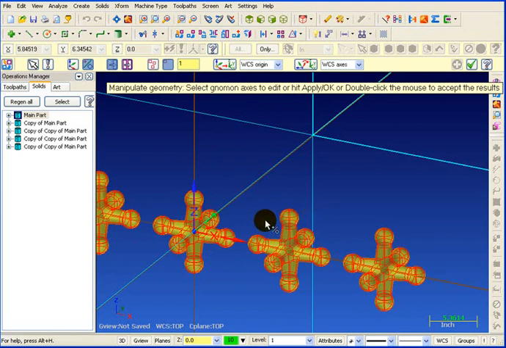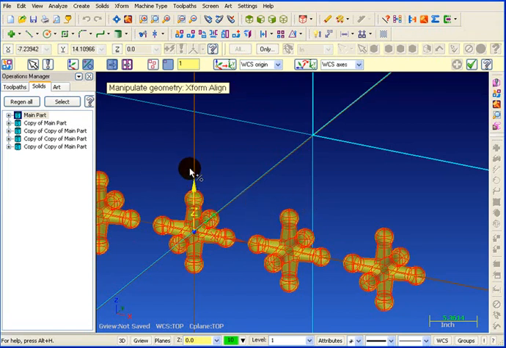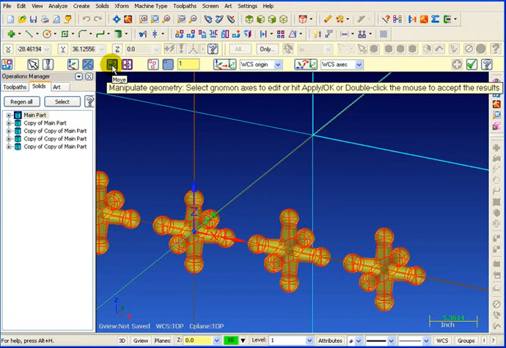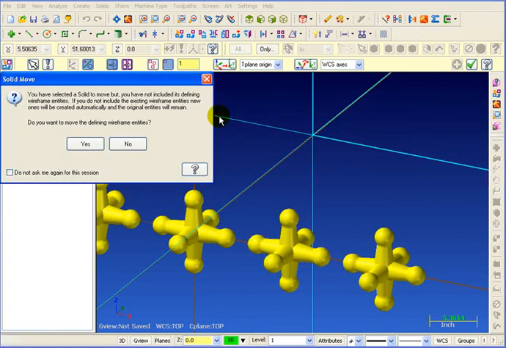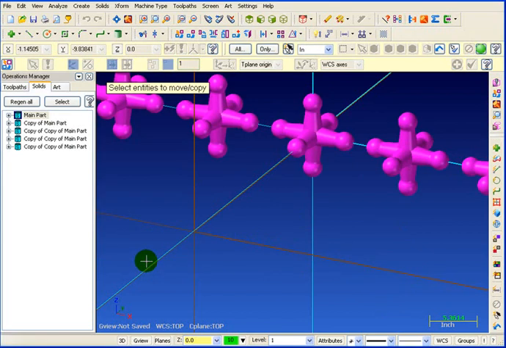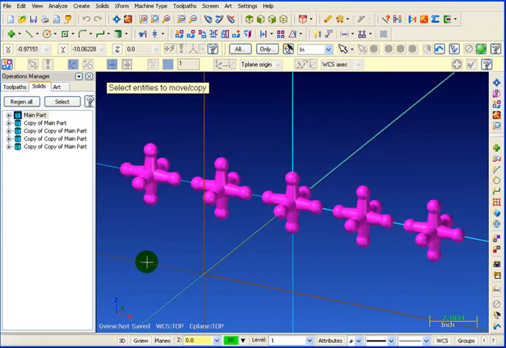And what I want to do is move all of these, so make sure move is selected, and I want to move those to the current tool plane origin. So when I hit move to origin, we'll hit apply. It's going to create new geometry for the wireframe, and now all of our models are based around the new tool plane zero instead of the world coordinate zero.